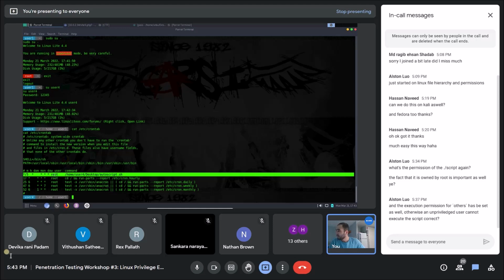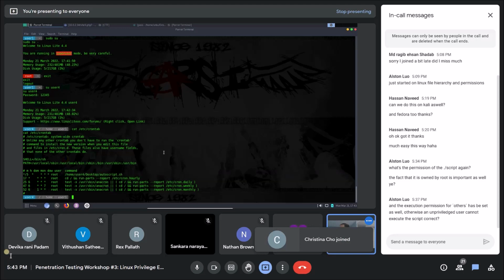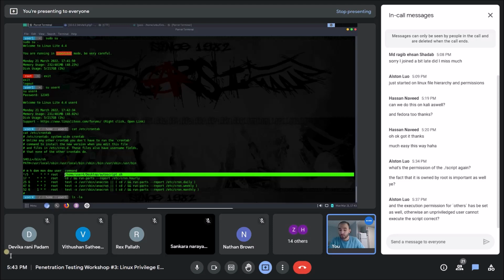So right now what we can do is modify this script to something that we want, and then when it runs as root, for example, I'm going to modify this file to give me a reverse shell, and when it is run as root, it is going to give us a root shell.